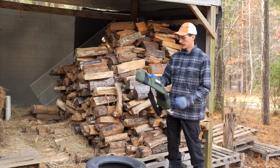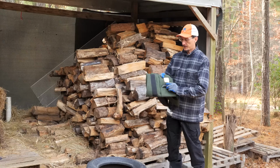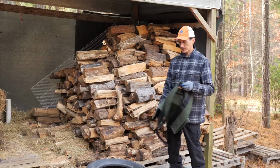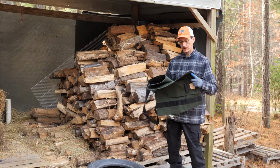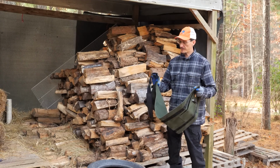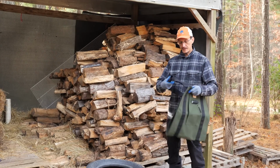It's so much easier. It comes with this little flashlight so you can use it at night, and they even give you batteries. This isn't really available quite yet. They're doing a Kickstarter to raise the money to do their first production. This is kind of a finished prototype, but this thing is freaking great.